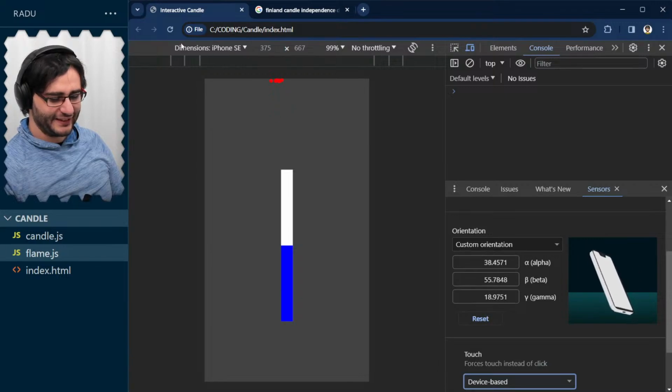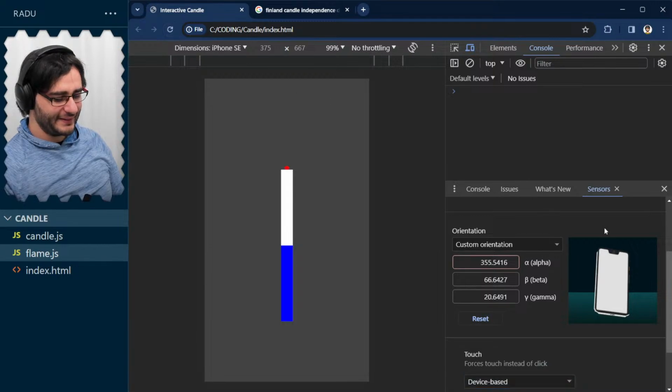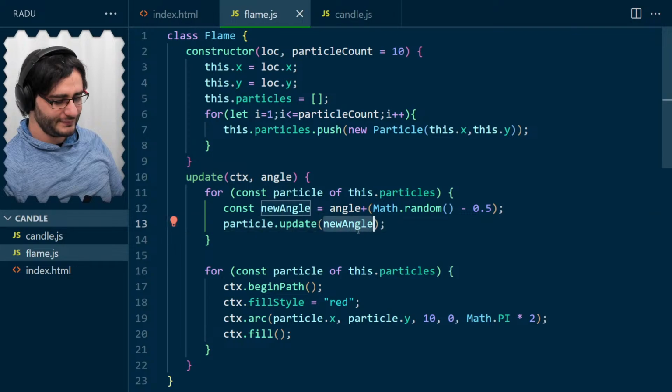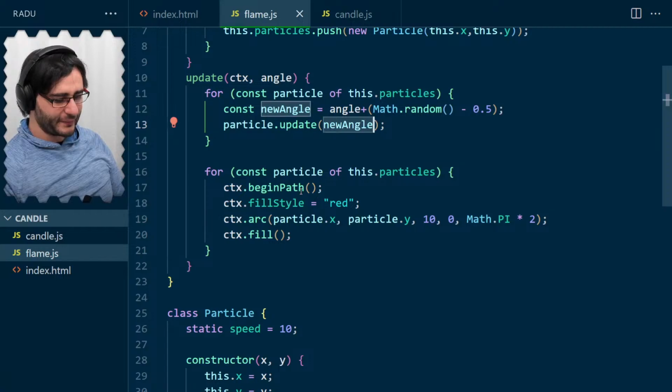It's funny what I'm seeing here. And this only updates when I'm moving the phone, so it's kind of stupid at the moment. But it's going to be better when we have particles spawning more and more, and they need to disappear at some point and probably regenerate. We'll use an object pool for that. Okay, so this is interesting. I think we can work with this.